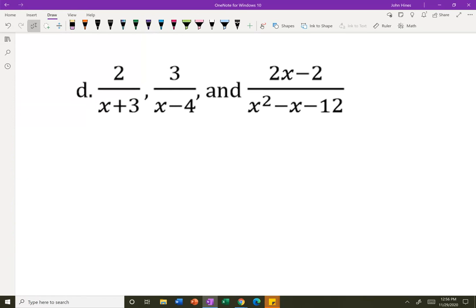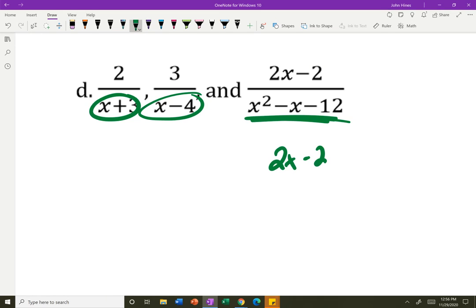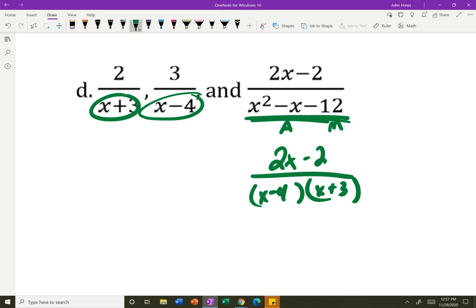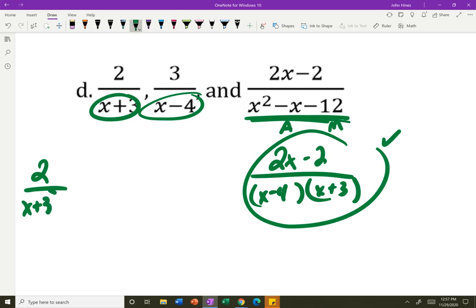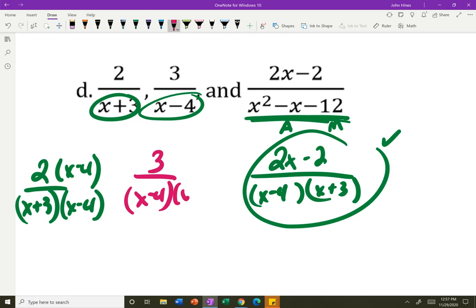Ooh, nice. So everyone needs an x plus 3, an x minus 4, and everyone needs this thing, but wait a second. What is that thing? What multiplies to -12 that adds to -1? Well, that would be -4 and +3. Oh, so this fraction's good to go. We're not going to touch that fraction because it's got the common denominator. It's these first two that need to get fixed up. This first fraction needs an x minus 4, so I'm going to put it on the top and bottom. This next fraction needs the x plus 3, so I'm going to put it on the top and the bottom.